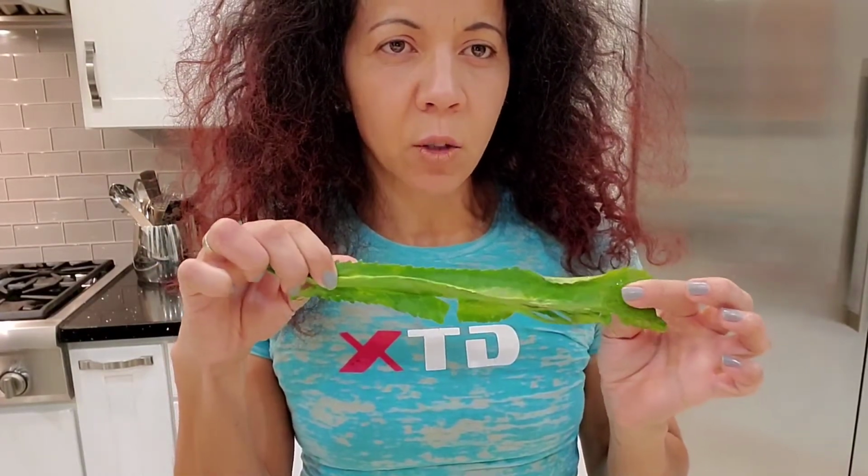So the thing I was talking about earlier for the sofrito is culantro. This is it. It looks like a whiter cilantro, and it smells just like cilantro. It's really good. Maybe a little different, but not much different. In Puerto Rico, they call it recao, R-E-C-A-O. And it's really good. So the recipe for the sofrito is about 3 strands of culantro, half a bunch of cilantro, a full head of garlic, a whole red onion, and 1 whole green bell pepper.